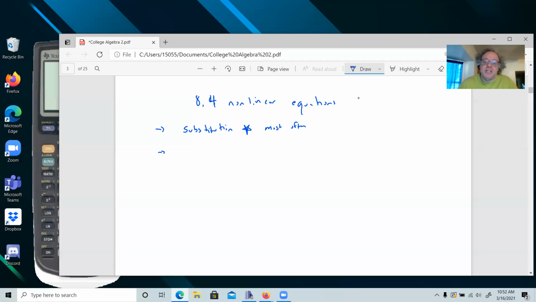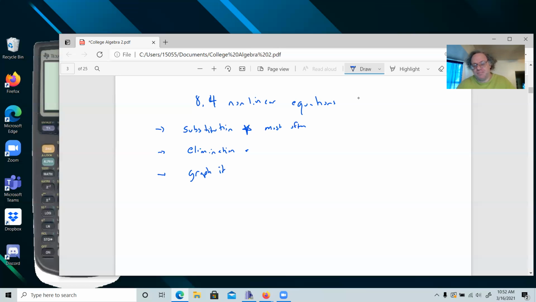We have elimination. Now, you're not always going to be able to use this. Sometimes we can be clever and use it in a way where it's like, oh, I didn't think about that. So this is useful, but it's much more rare that you're going to find an elimination problem out in the wild. And then we can always graph it.